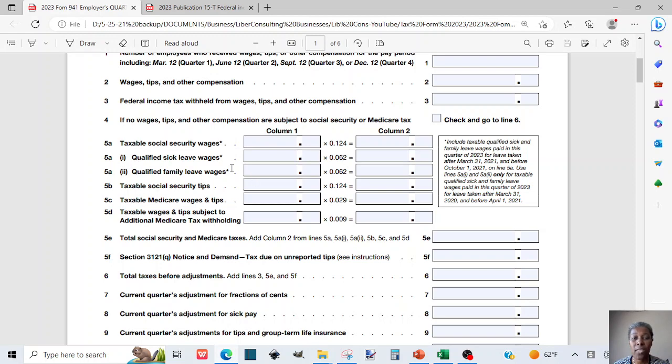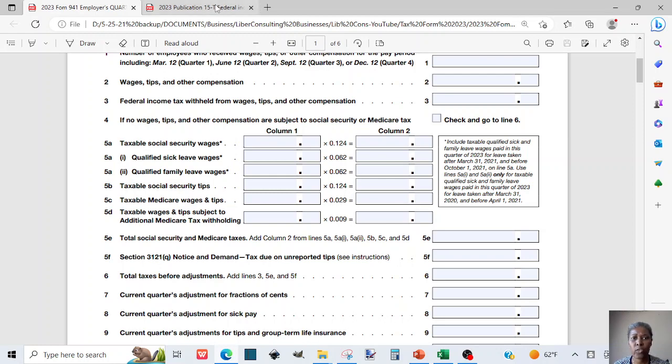But yeah, for Social Security tax and Medicare tax, the employee will pay a portion and the employer will pay a portion. I explain more of those in how to file Form 941.